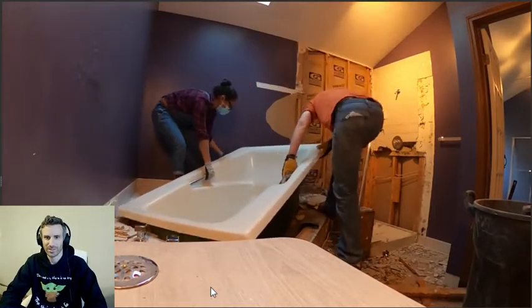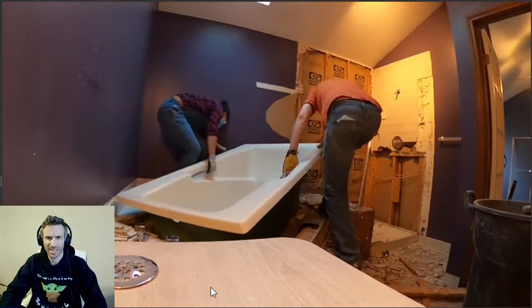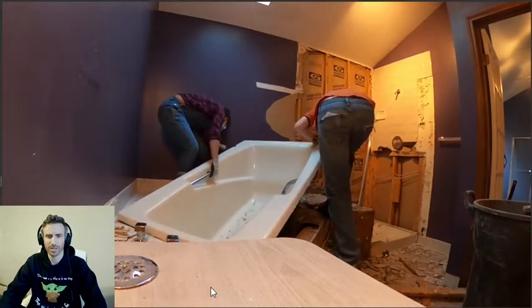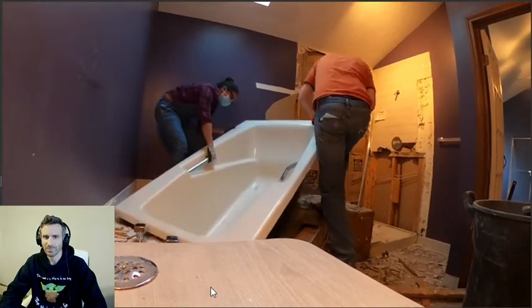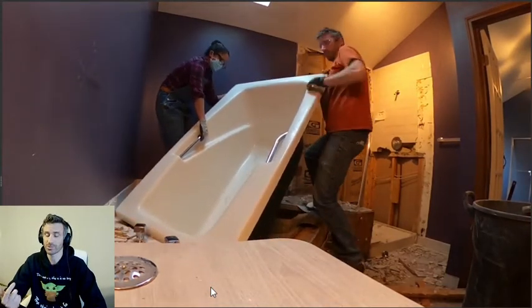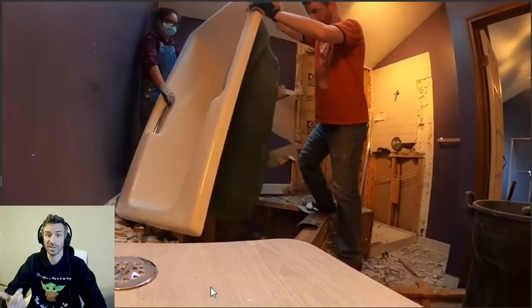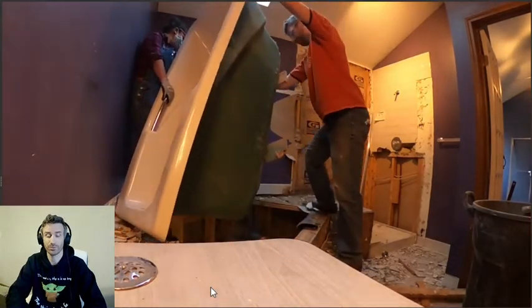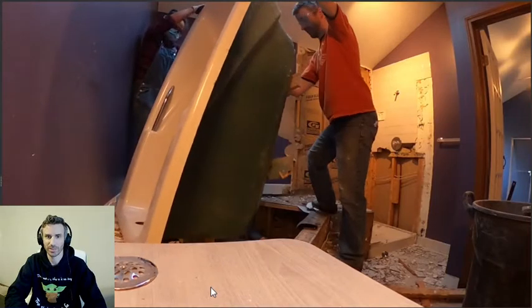And right here I noticed that there's a 2x6 or 2x8 that's nailed from underneath to the bottom of the tub. And there's even nails coming through the subfloor upwards, which I didn't even realize right away. It was later I stepped on a nail, and luckily I only felt the tip through my shoe. I got super lucky on that one.